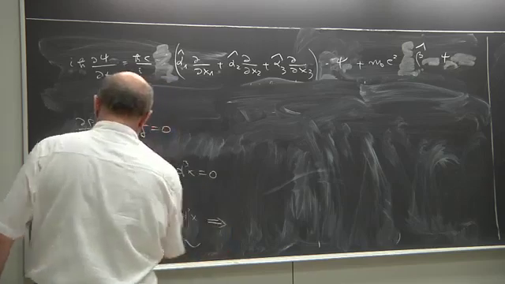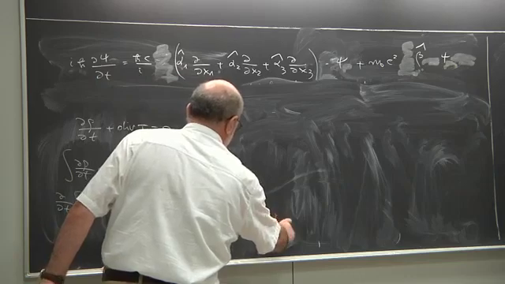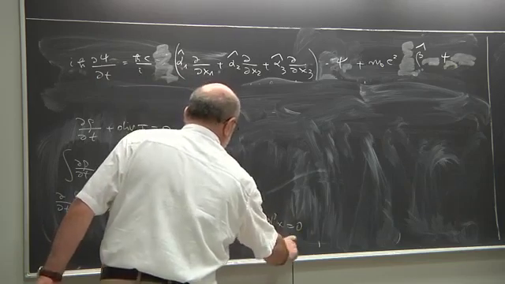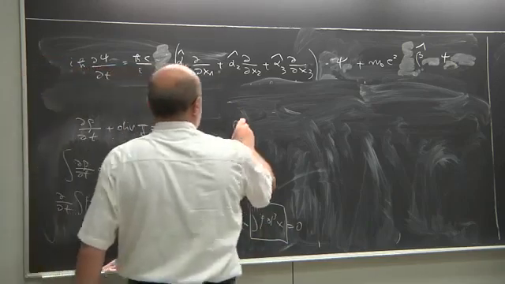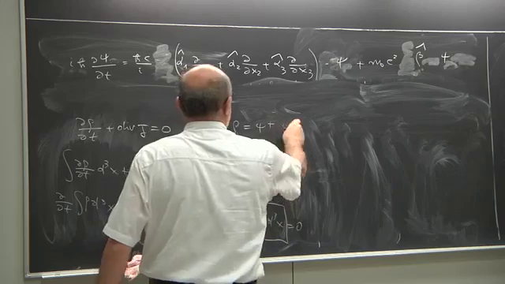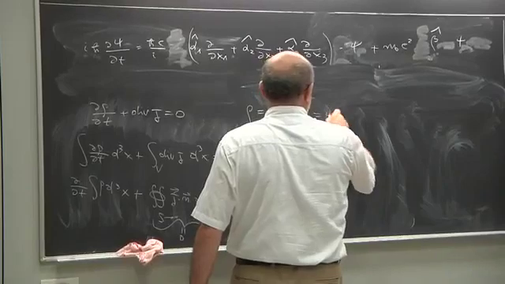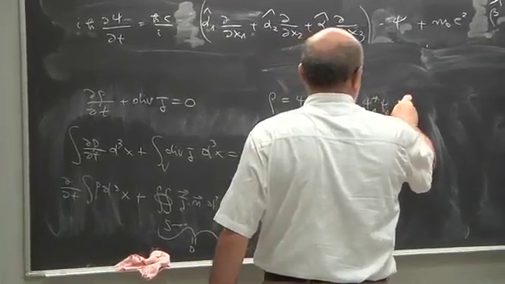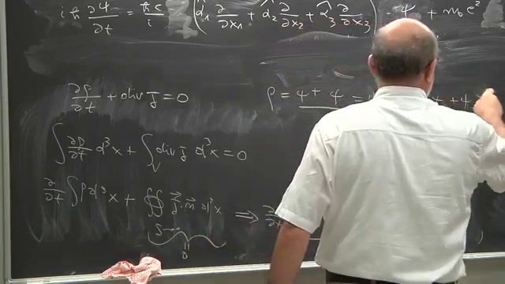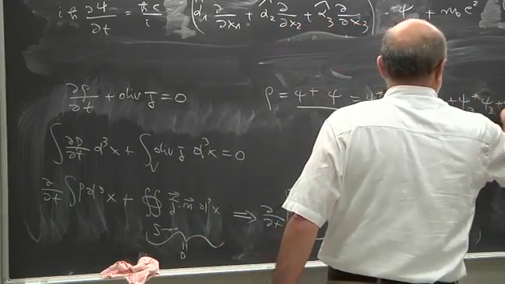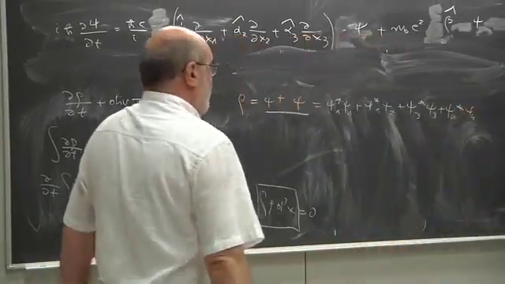And then what you are left with is that d/dt of the integral of rho d3x is equal to 0. So there is a conserved charge that is this. I call it charge, but in this case, the rho is psi dagger psi, so it's positive definite. And psi dagger psi means psi star 1 psi 1, plus psi star 2 psi 2, plus psi star 3 psi 3, plus psi star 4 psi 4, because there are 4 components.